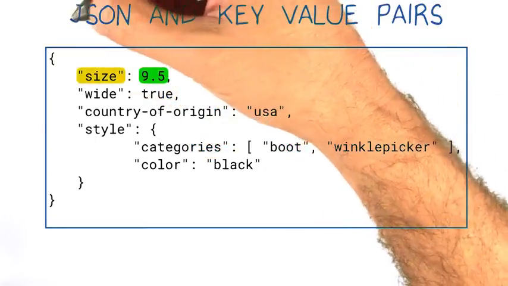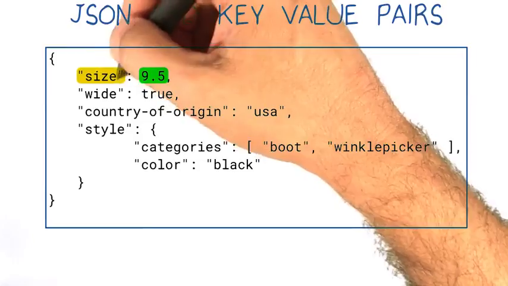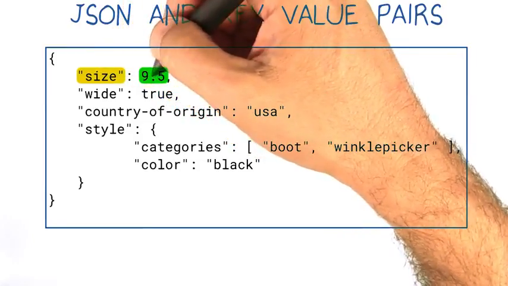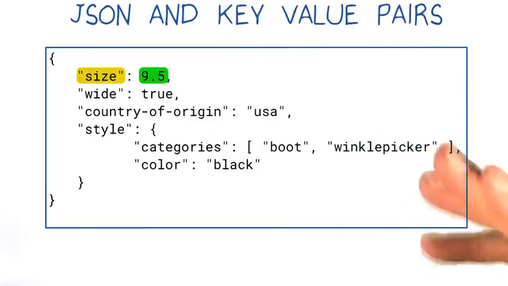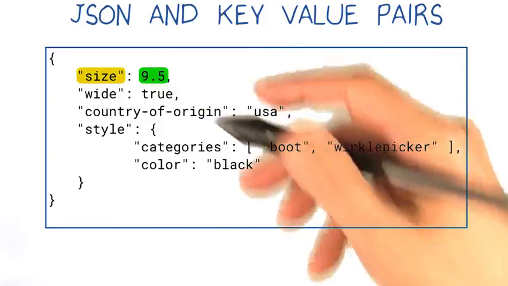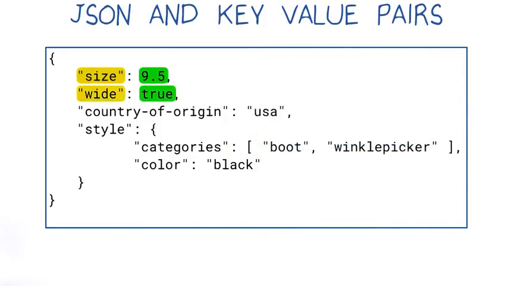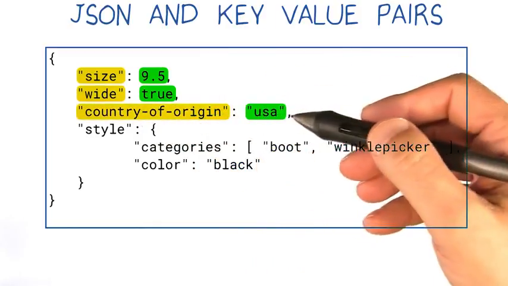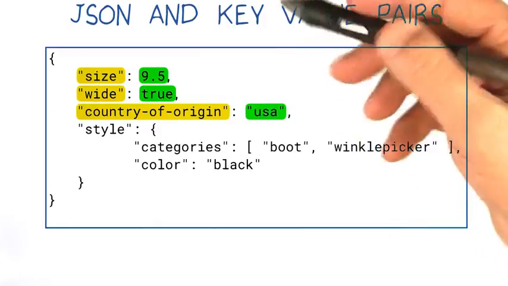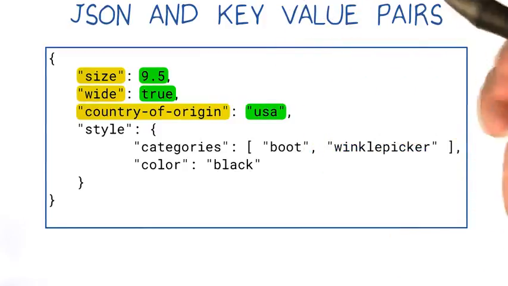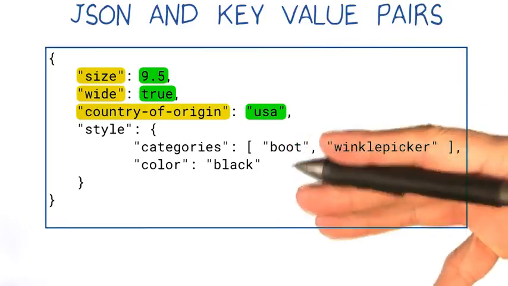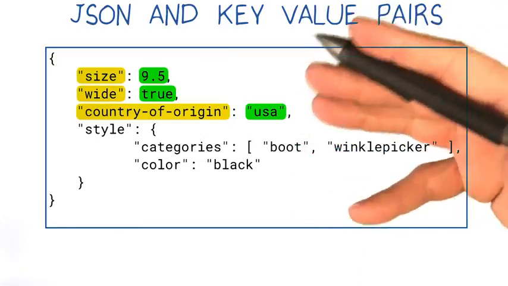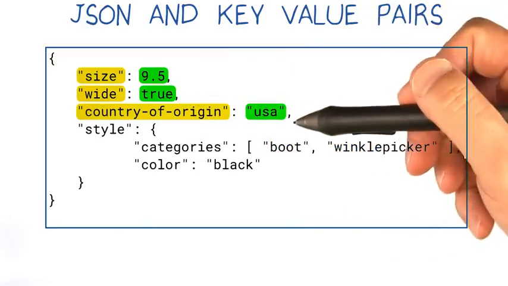Here we have the string key size, which references a positive decimal number, which happens to be for the shoe size of 9.5. When we see a comma, this is simply a delimiter to let us know that there's another key value pair following. Okay, so we also have wide, which maps to the Boolean value of true. Then we have country of origin, which is a string set to USA. This key value semantic is starting to feel pretty straightforward, right? Cool! These have been pretty simple keys. Keys are logical names that map to simple primitives that you've been used to: numbers, booleans, and strings.